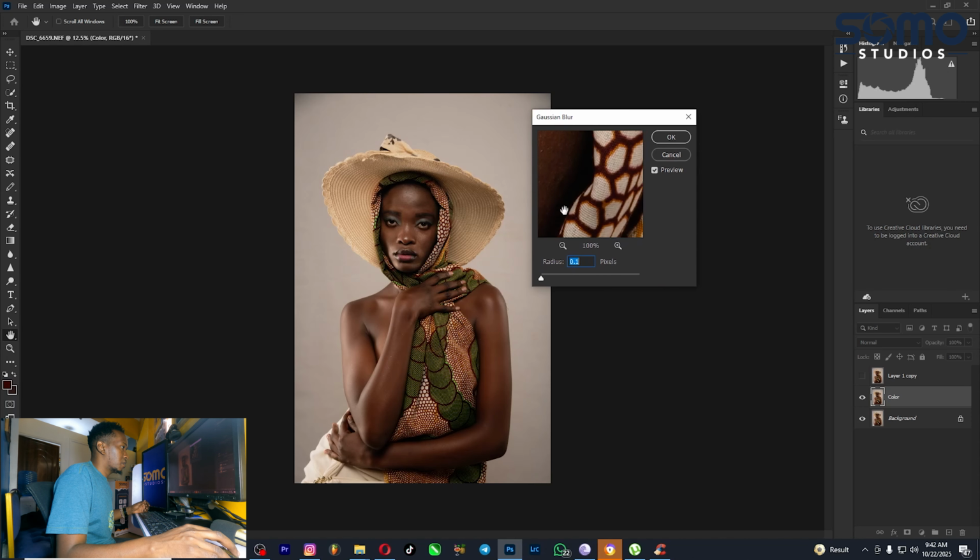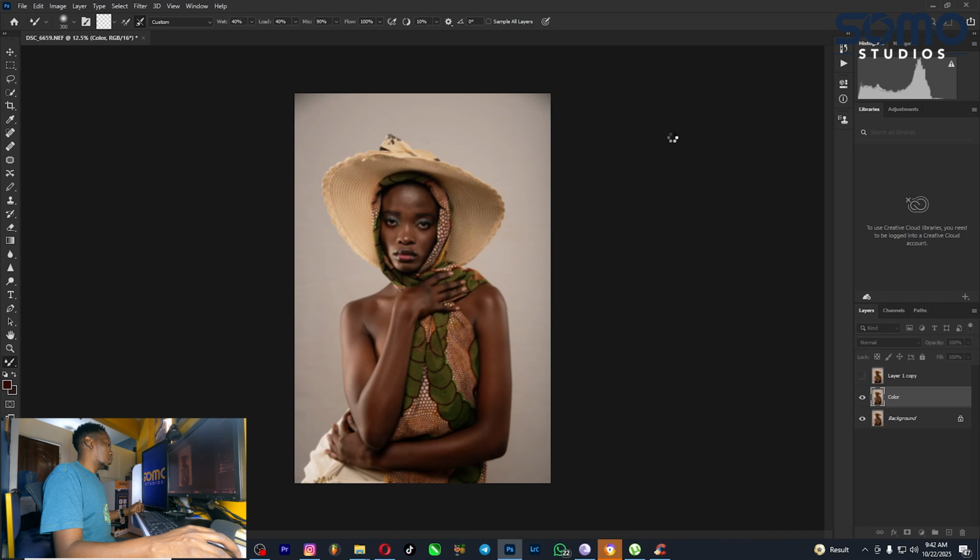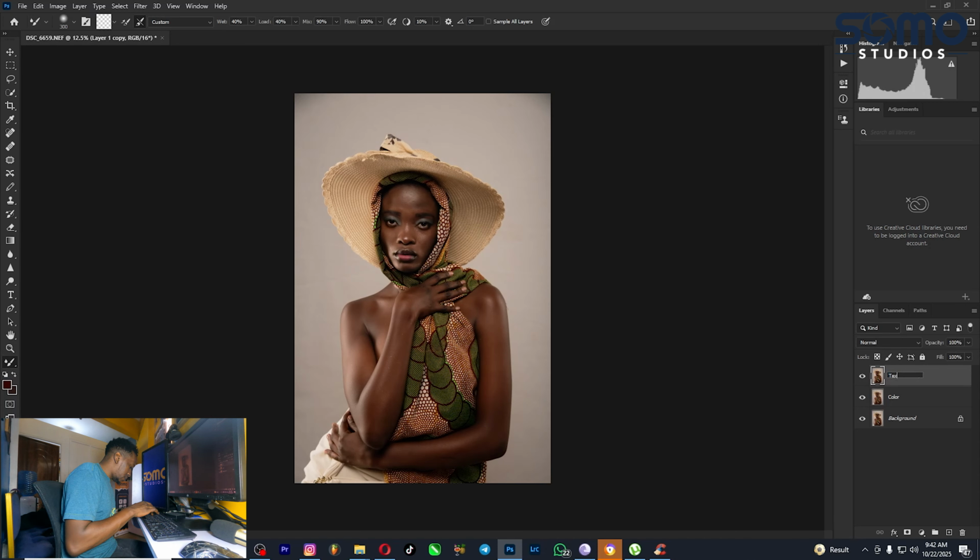I want to see the face. So let me zoom out a bit. Yes, I want to see the eye, because that's normally the sharpest part of the photo. So then I'm going to drag this up to the point where I stop seeing the sharp details of the photo. For me, that is happening at a radius of around 7, which is okay for me, and I'm going to hit OK. After that, I'm going to turn on the other layer, and I'm going to rename it to texture, like that.